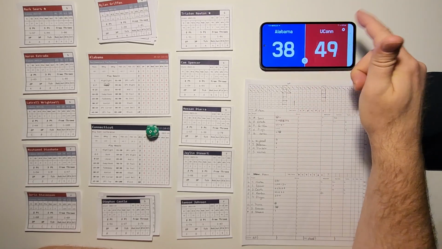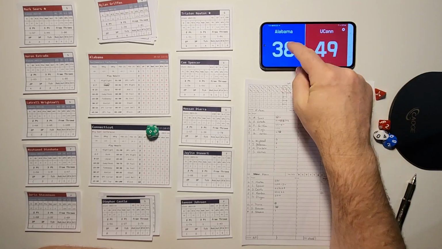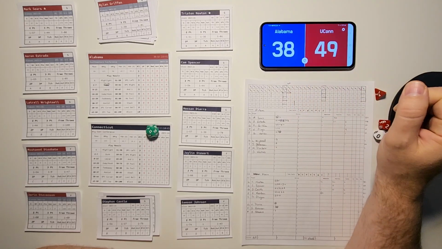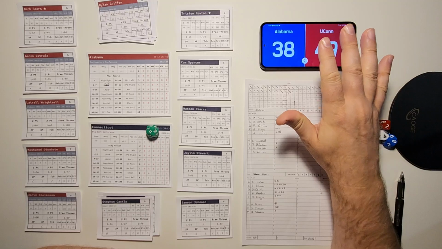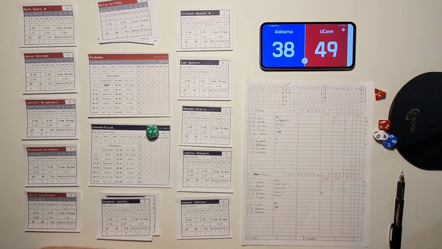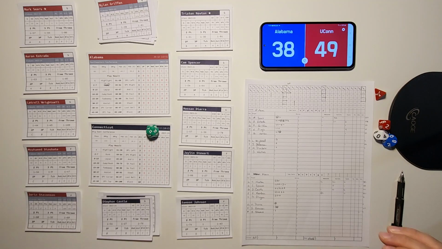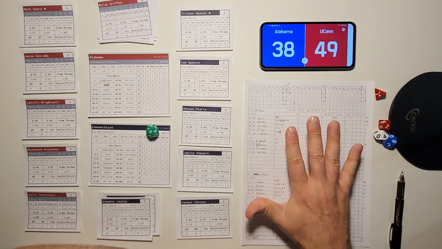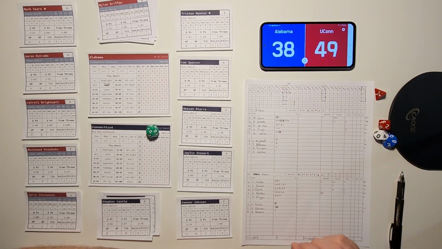You can swipe up, or you can just touch and change your score. It makes it nice and big, which is easy to see, for you all to see the score and to kind of keep track of things. And it's easy for me to keep track of that as well. That way I can just focus on all of these smaller statistical things.